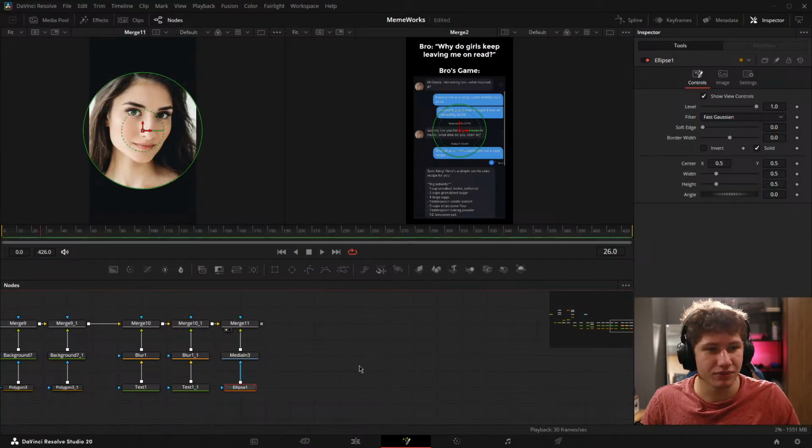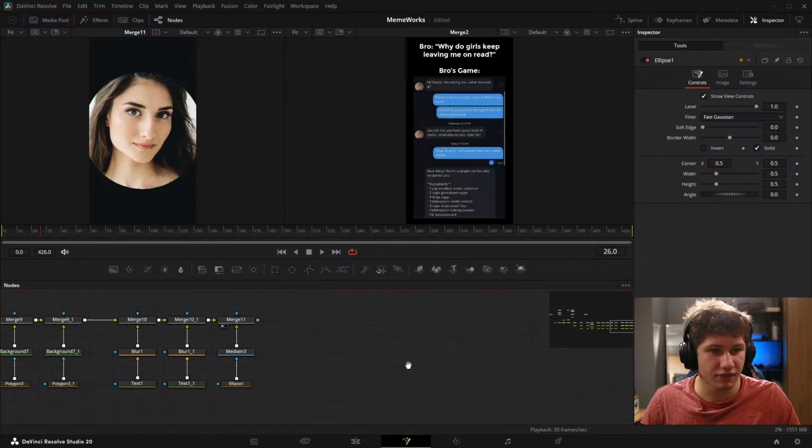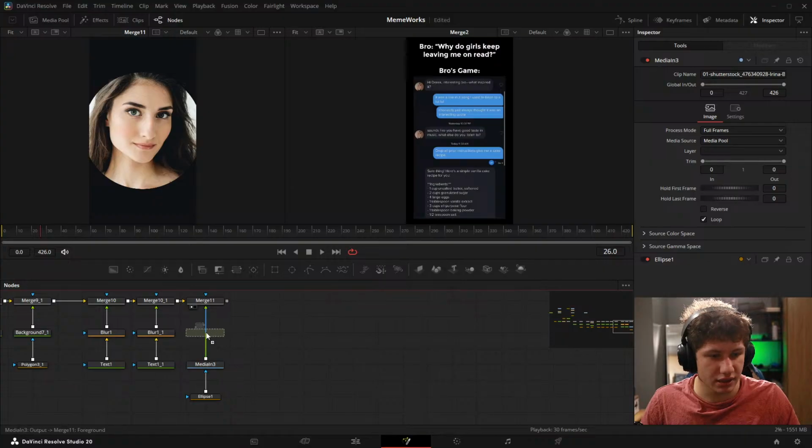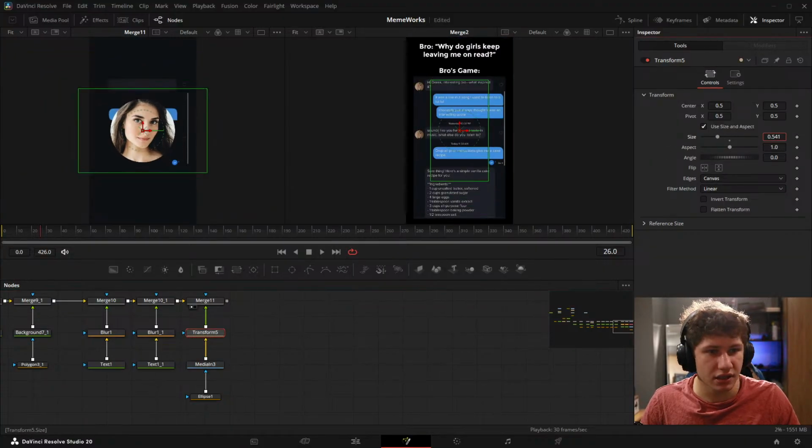Okay, so I need to size this down. Actually, this is perfect how it is, but I need to size it like this, size it down.